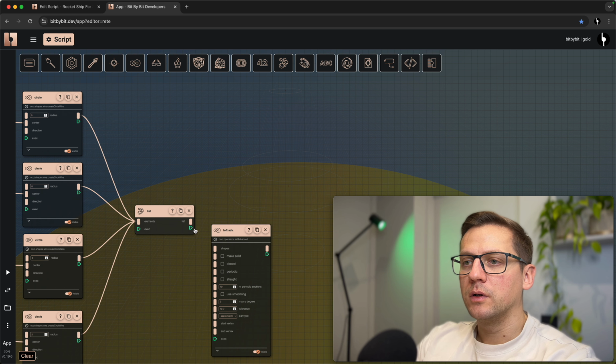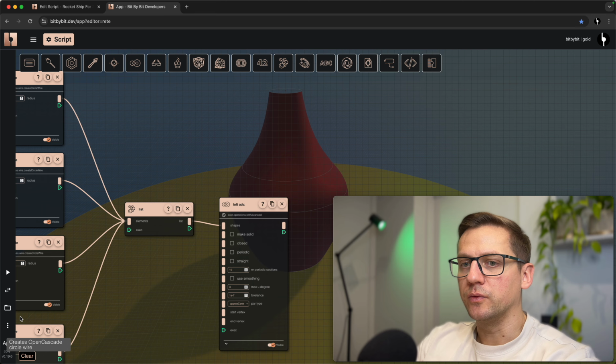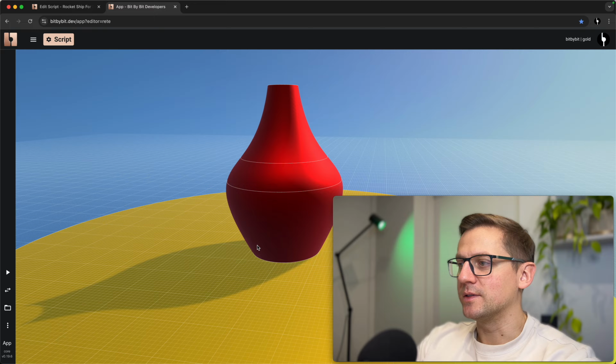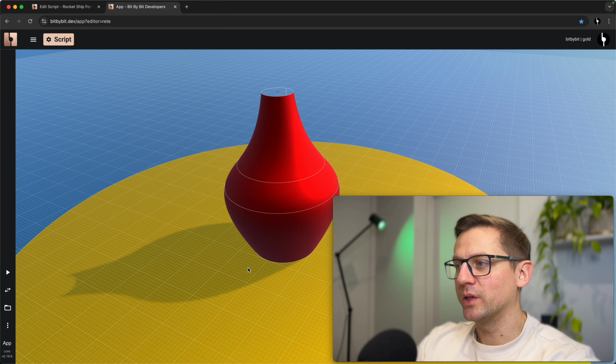And now I can connect that to the shapes. And you see that I've created this beautiful rounded shape on my screen. And this is not really reminding us of the wings that we had, but it's a start, right? I will use this geometry to later on create the wings as well.